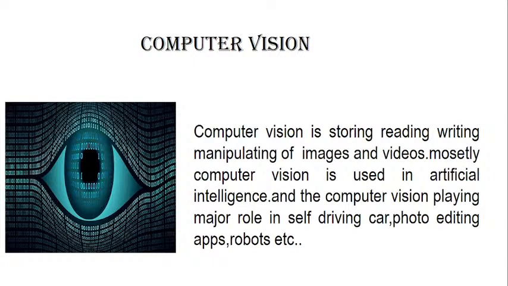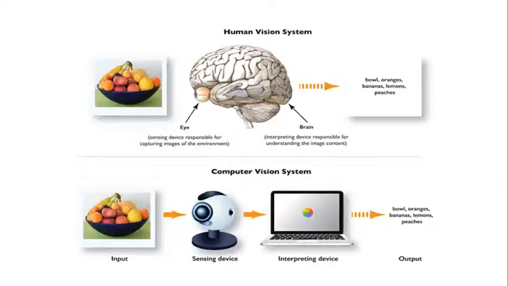Actually, computer vision is a field of artificial intelligence, right? It enables computers and systems to derive meaningful information from digital images, digital videos, and whatever visual input we give. Okay, it derives information from that input. So this is computer vision. From the derived information, we can take action and make recommendations based on the computer vision outcomes. This is one of the best examples of a computer vision system.